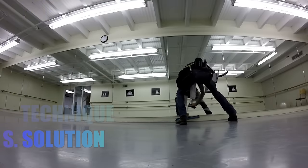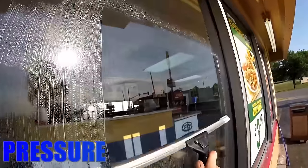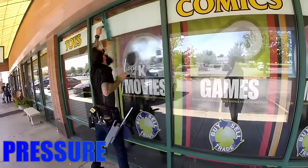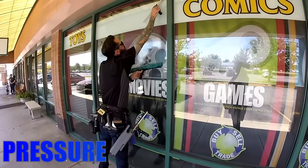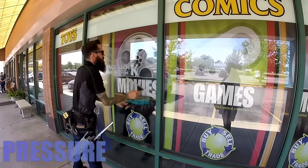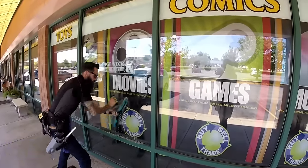Let's go ahead and take a look at pressure. When squeegeeing, you want to use the correct pressure. Too light of pressure and you won't remove all of the water from the glass. Too much pressure will flatten the rubber and you'll leave lines on the glass. You will also want to deliver even pressure throughout the squeegee — that is why you'll see here that my thumb is at the upper part of the handle. Starting out, I would always recommend to go lighter with your pressure than heavier. With time and practice, you will find the right medium.